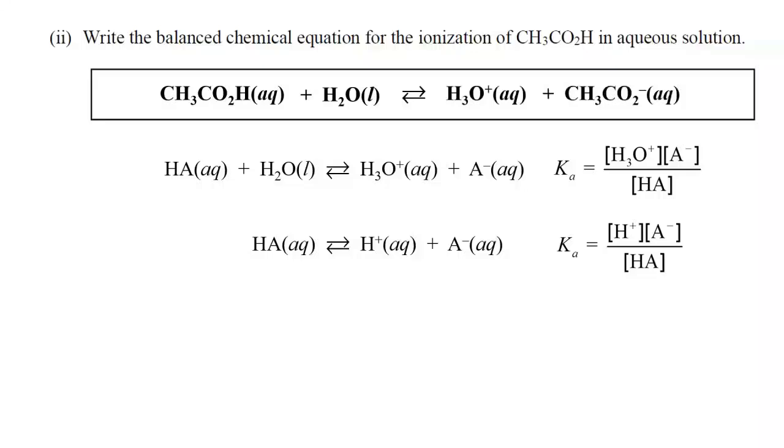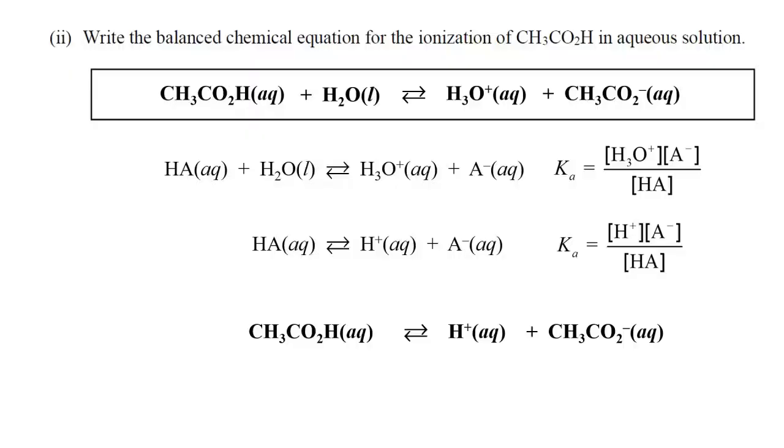And as you have learned in my previous videos for Unit 8, the H3O+ or the hydronium ion is often used interchangeably with the H+ ion. So a more simplified, also acceptable view of this ionization reaction would be written like this reaction at the bottom of this slide. But the reaction that I'm showing in the box at the top of this slide is the preferred way to represent the ionization of a weak acid, where the weak acid molecule reacts with water to produce the hydronium ion and the conjugate base.